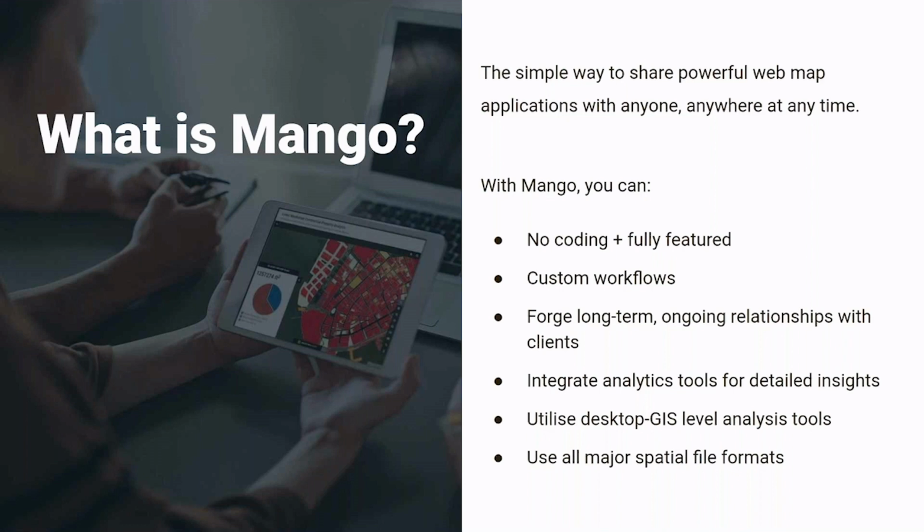So each map is completely custom. Mango also allows you to forge long-term ongoing relationships with clients. Often with GIS projects, there's a handover of data sets, and that's where the relationship ends. With a web-based system where you're hosting the data sets and the application on behalf of your client, it gives you the opportunity to forge an ongoing relationship and the opportunity to regularly check in with your clients to see that they're getting the most use out of the web maps.